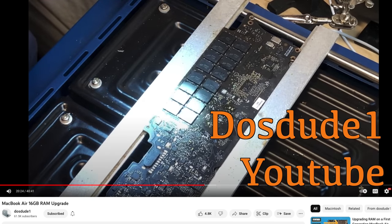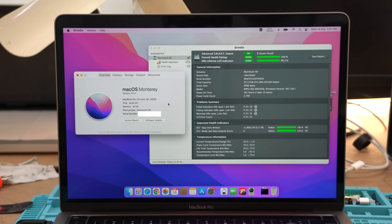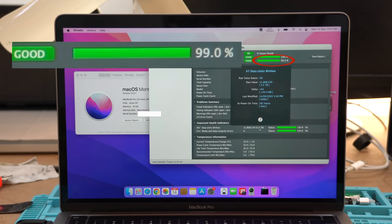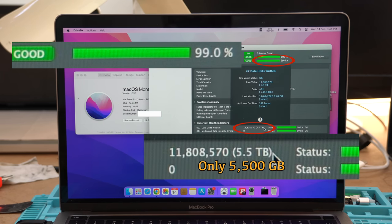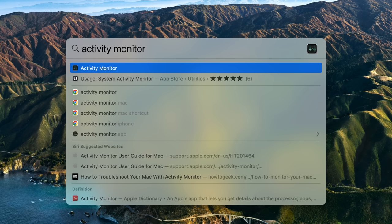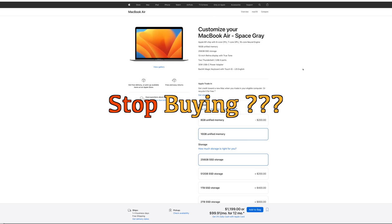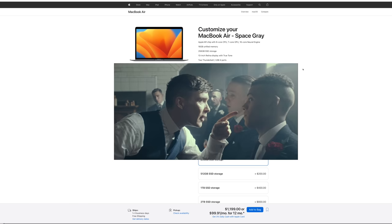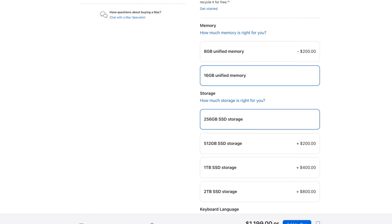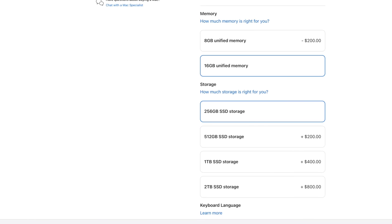It would be better to upgrade from 8GB to 16GB soldered RAM with expert technicians if possible. As another example, an M1 Mac with 16GB of RAM that just finished its one-year warranty still had 99% healthy SSD lifespan with only 5.5 TBW used — because 16GB RAM is enough for general multitasking and doesn't require SSD swap. Be careful though: 16GB will also start struggling if you open 100 Chrome tabs and huge project files, so monitor RAM usage in Activity Monitor.